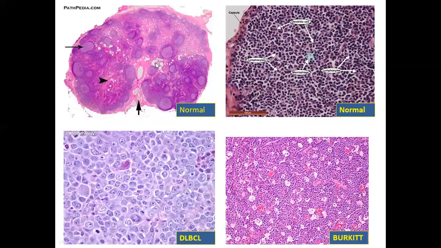So when you go high power, you over-magnify this, you tend to see lymphocytes, which are these small dots, and you can note that they are quite uniform dots with interspersed larger cells like this, which is a macrophage. You expect them in the lymph node, especially in the medullary areas, and also some dendritic cells that tend to do macrophage activities. So this is a very nice, normal, uniform appearance of the cells.